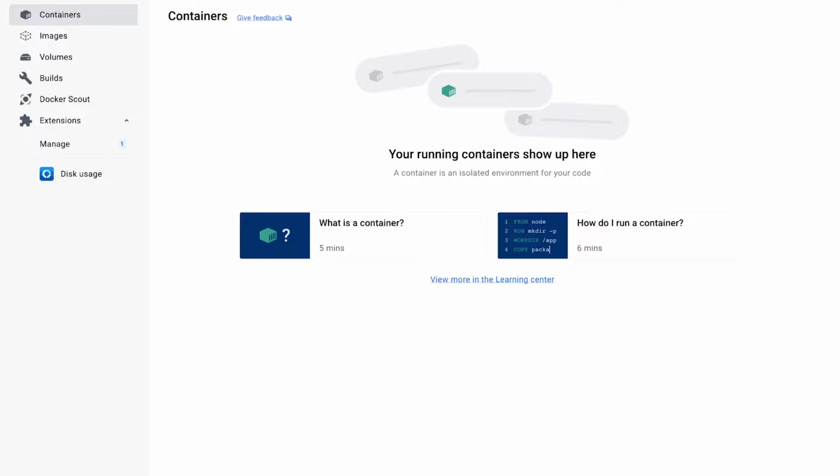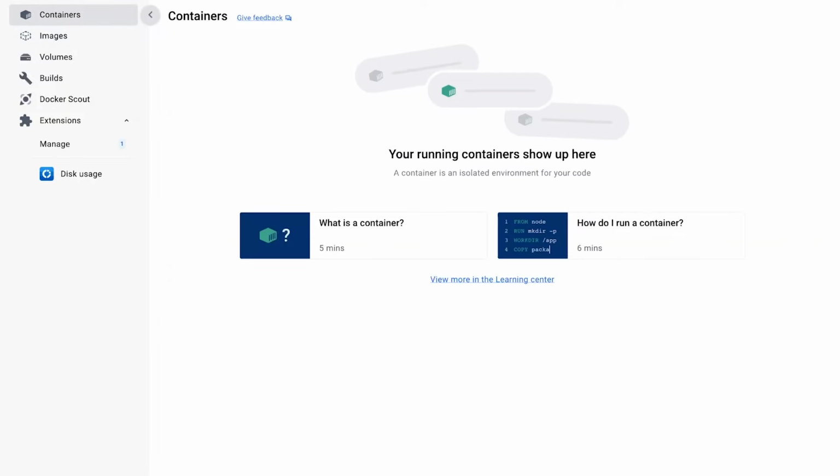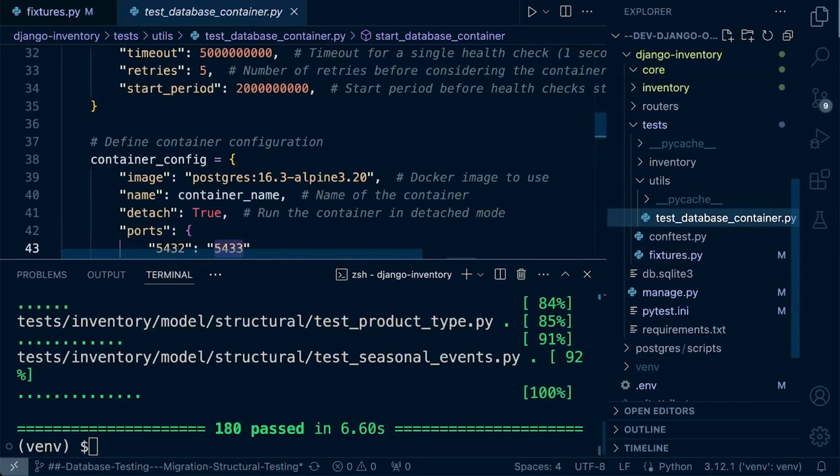Now, don't forget, if you're running this and you don't have images already downloaded, it is going to take a little bit longer initially, and that might require you to consider better defining the settings in the utility file that we created.